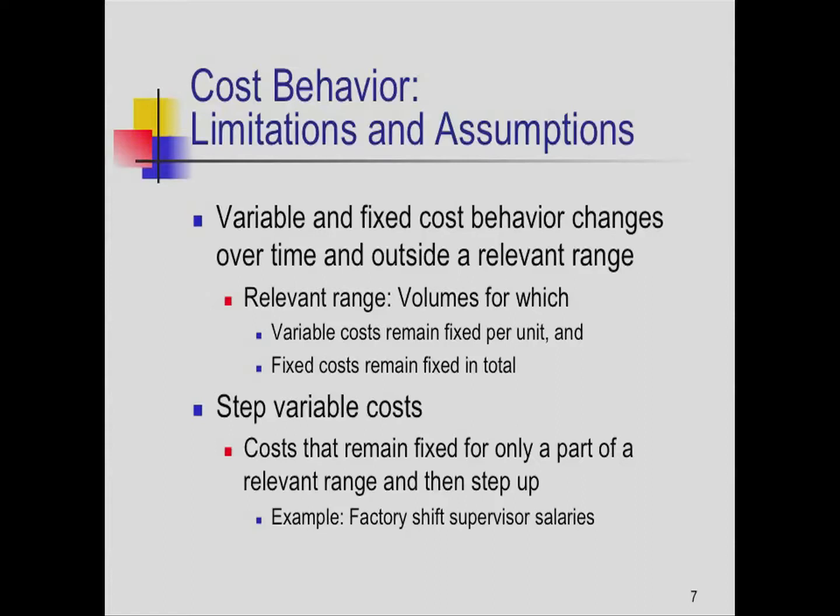And usually what we do with those costs, because it's very hard to do, and even calculus doesn't help us do that, because if you think about trying to build a calculus function even over a set of stairs, it's not a continuous function. So that creates some problems. And what we do, being good accountants, when we run into a problem like that, is we cheat. What we do is we take that cost, throw it in with a bunch of other mixed costs, stir it up a little bit, and do the analysis on those costs as a whole, and sort of tease out a variable and fixed approximation that captures the behavior of that group of costs.